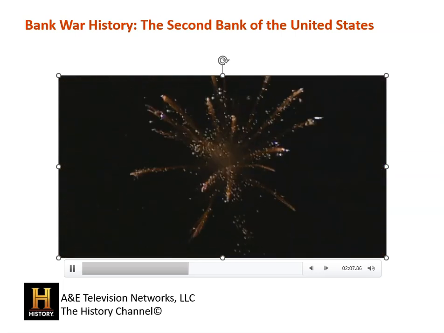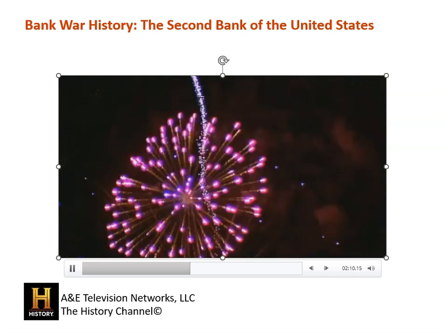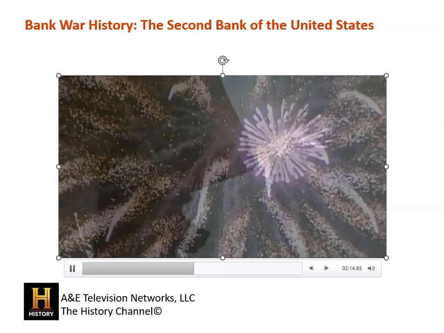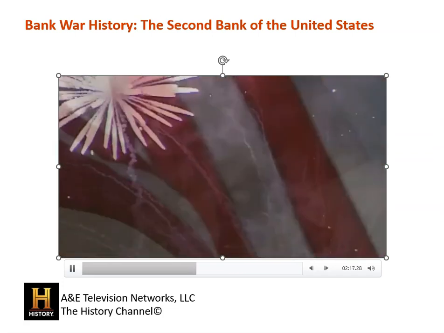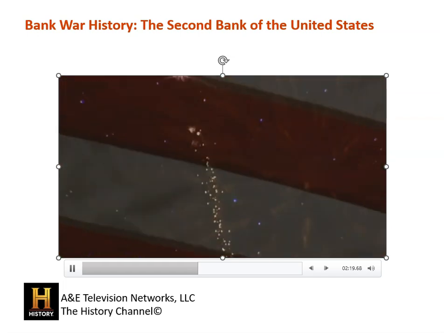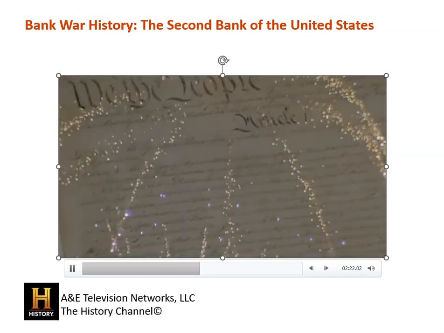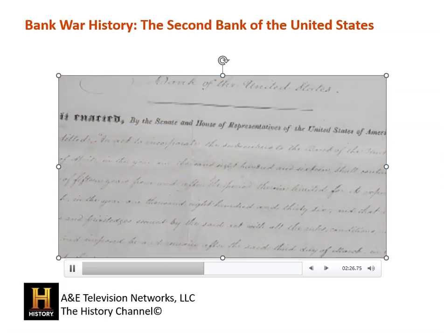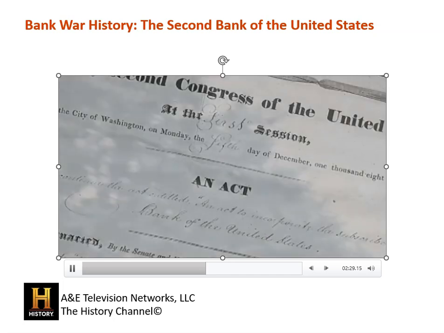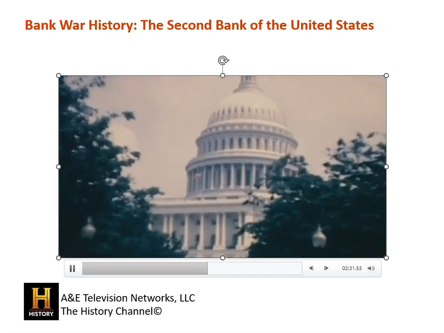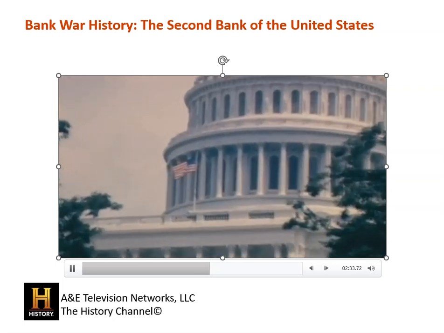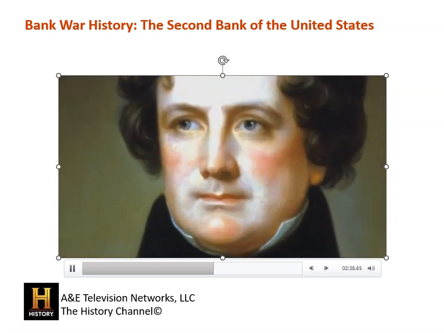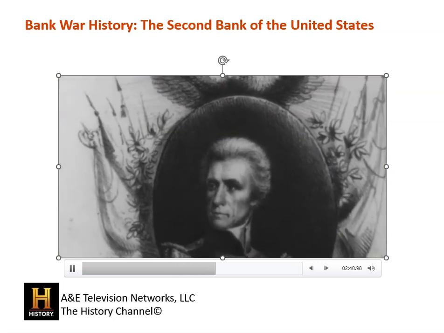Jackson vetoed the bank bill, returning it with a simple yet powerful note, in which he stated, "The bill to continue the Bank of the United States was presented to me on the 4th of July. Having considered it with that solemn regard to the principles of the Constitution which the day was calculated to inspire, and come to the conclusion that it ought not to become a law, I herewith return it to the Senate, in which it originated, with my objections." Nicholas Biddle called Jackson's veto a manifesto of anarchy. Jackson called it his mandate for re-election.